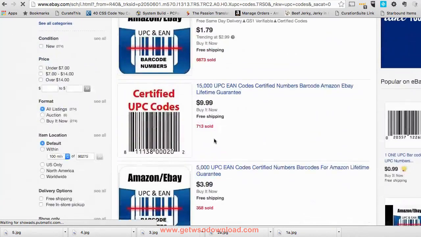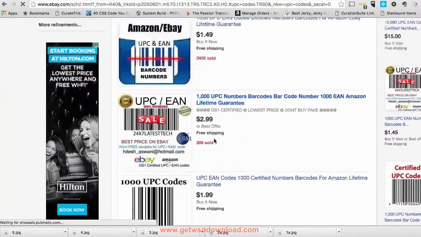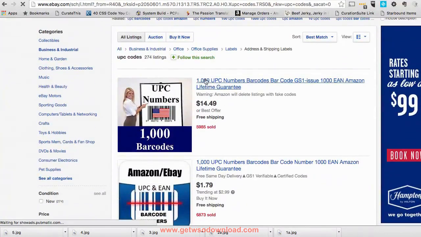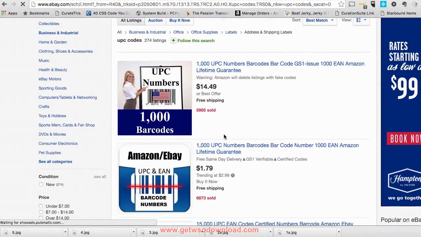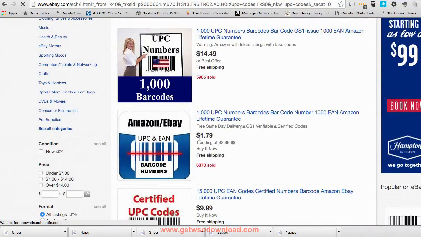A lot of these other vendors, I'm not going to say that they're shady, but when someone offers 1,000 UPC codes for $14.49, and then another one offers 1,000 UPC codes for $1.79, what do you think is really going to be the actual verifiable certified UPC code?